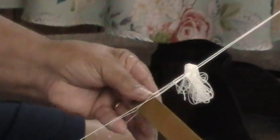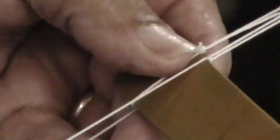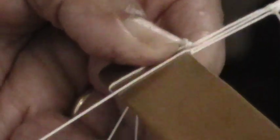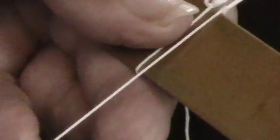So now, can you see how that mesh sits right on the front of the leading edge of that board, and that other knot's right beside it? When I pull that, see how even they are? That's what you want to see. You want to see that the whole length of your net. It takes some practice.